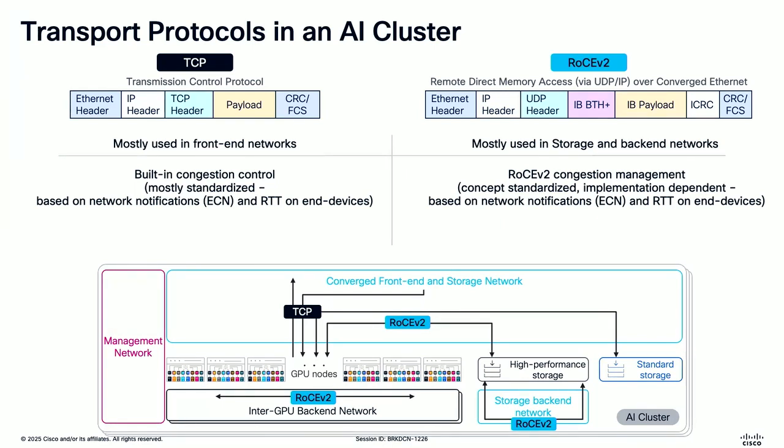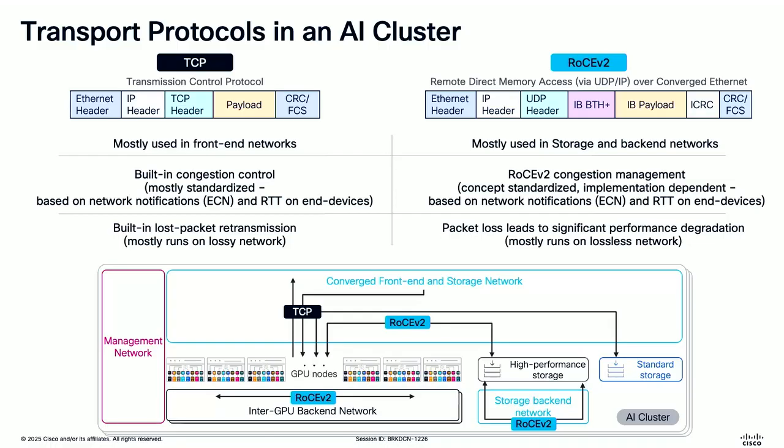So TCP had these things mostly standardized. When RoCE was written for the very first time, there was no such provision. Later, people realized, you know what, there cannot be a network without congestion management. So RoCE v2 congestion management was added later, but only the idea was written in these standards. The implementation was left to the vendors. Initially, there was a mechanism based on the same ECN concept. ECN stands for explicit congestion notification, where the network notifies the end device. And in the last few years, a similar concept based on RTT, round trip time, has also surfaced. So similar mechanisms, different implementation.